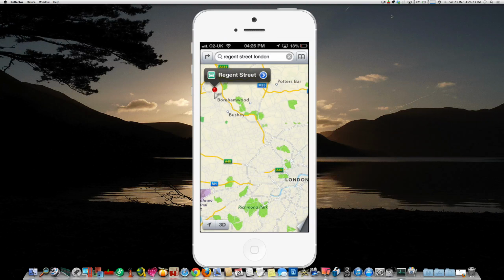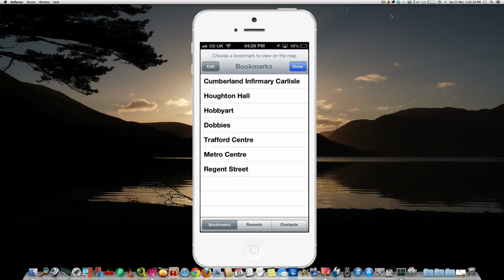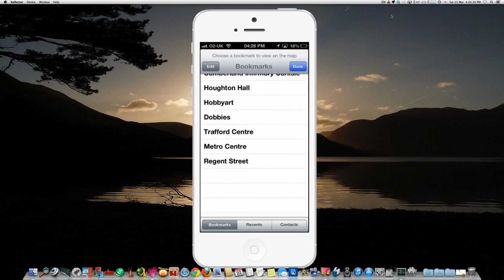Now if we go back into bookmarks, which is at the top right, you'll see that Regent Street has been added to the bottom of the list.